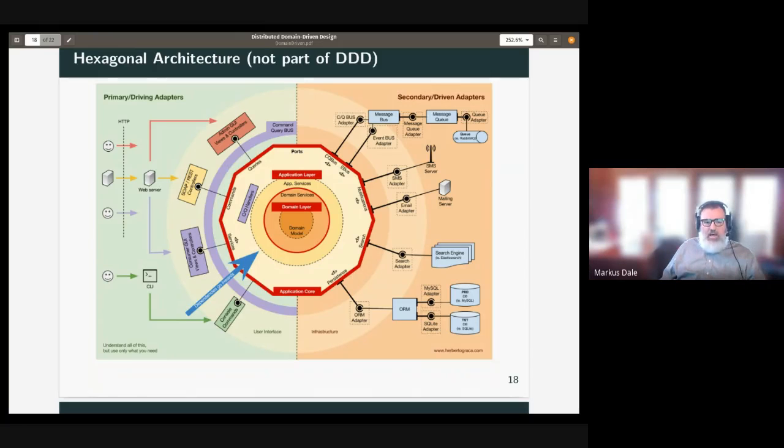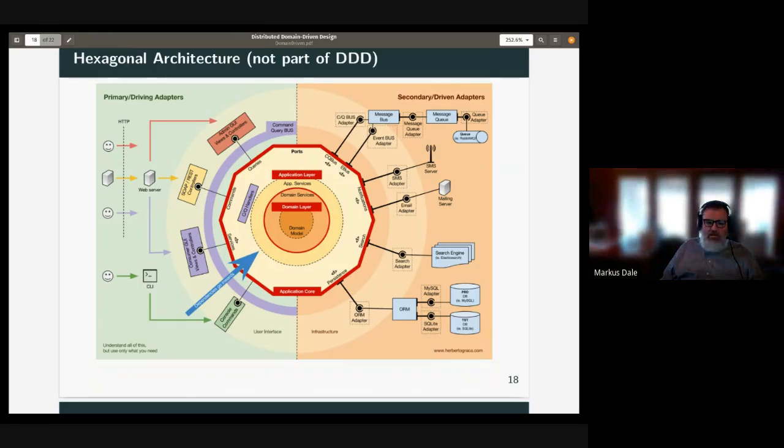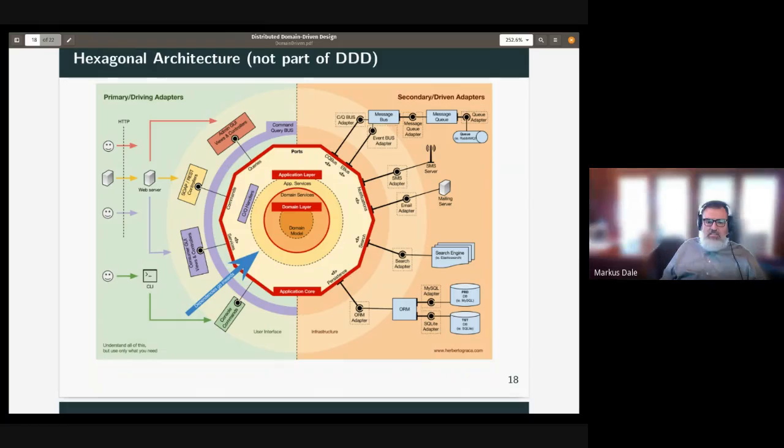Then I have ports on the inside, adapters on the outside. Those adapters actually implement the interface. So if I have a persistence layer, behind the scenes I might use object relational mapping. That would be the implementation of the interface. I'd be using an ORM to actually do the persistence. I don't know what kind of notifications; I just call the notifications interface. Behind the scenes, that might go out as a text message. It might go out as an email. I don't know. I can publish events.